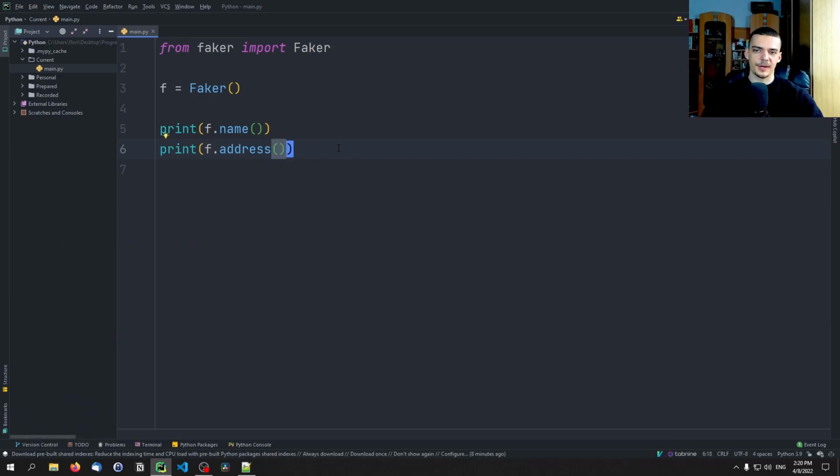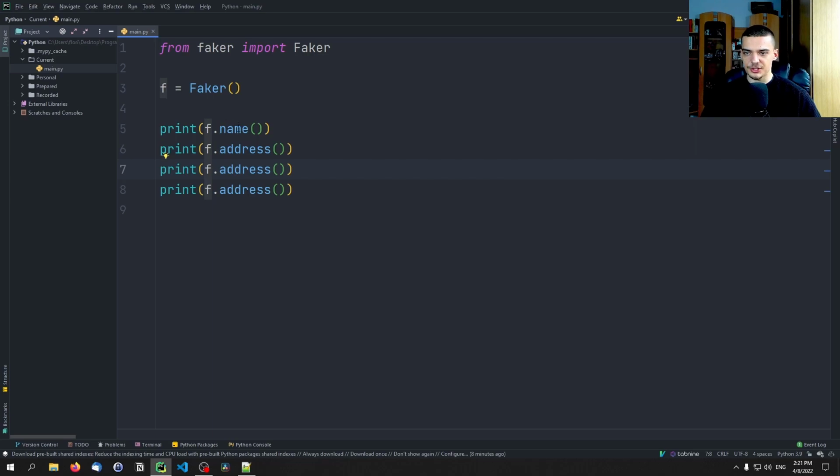And we can do that with a bunch of different functions for a bunch of different use cases. Now, I'm not going to go through all of them because the point of this video is not to show you every single function in that library. For that, we have the documentation. But I want to show you today in this video specifically a couple of those functions. I want to show you how to use some more complex functions. And then I also want to talk a little bit about the providers, how you can make your own custom random generation of sample data.